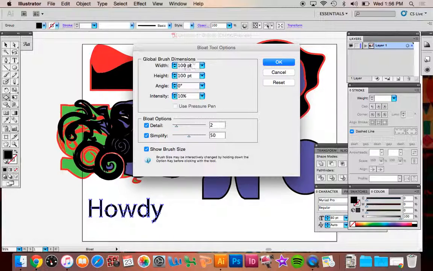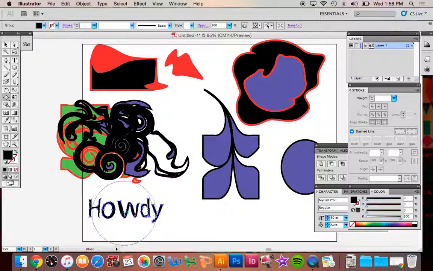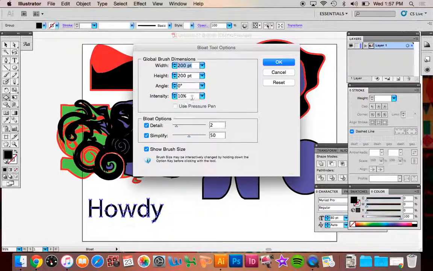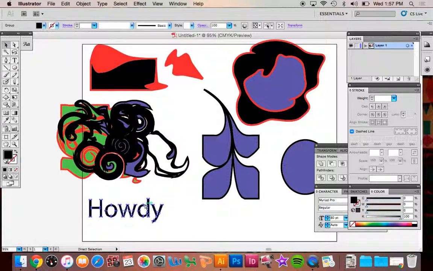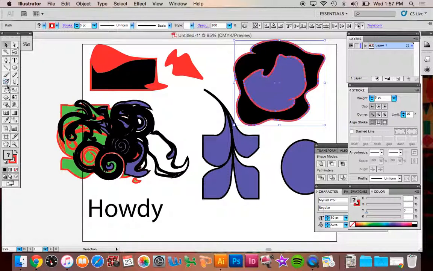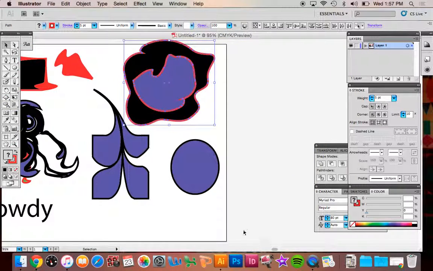You can make your brush bigger right here. Maybe I'll move it from 100 to 200 points on both ends. Now I have a little bit more to work with, and I can make that pop out. Now, if my intensity, let me undo that, was set to 100, as fast as it can go, it's going to distort it so much that you can't even tell what it says. So do make sure to double click on there to set it the way that you want it to be. Let me move this over a little bit.